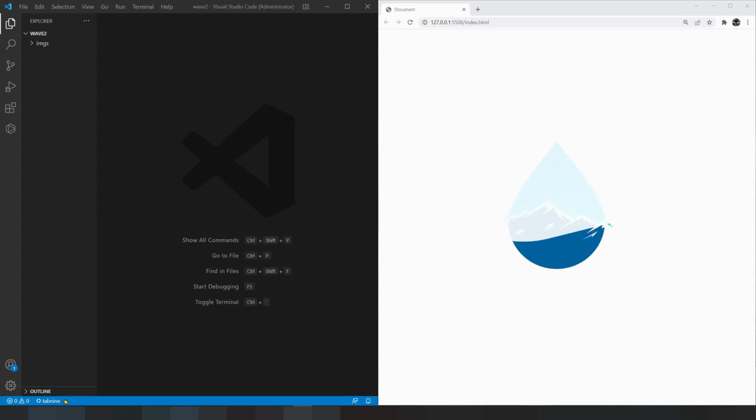In this video, we're going to look at how to create a nice, good-looking wavy animation inside a logo. You can use this anywhere else in your website or application to make it look more elegant. As you can see on the right-hand side, this is the outcome that we are going to implement today. Let's get started.